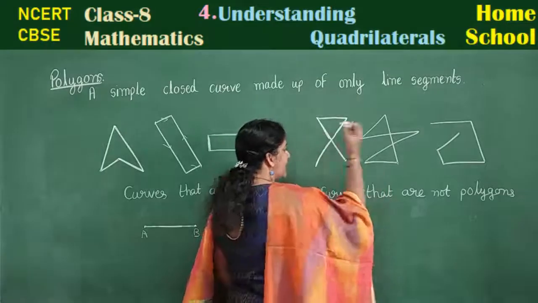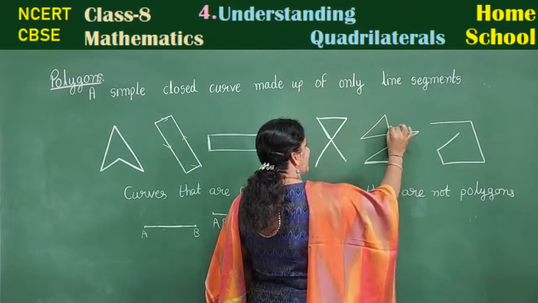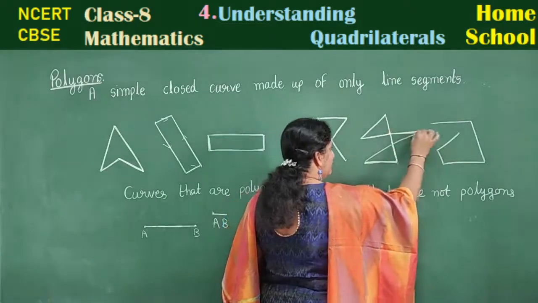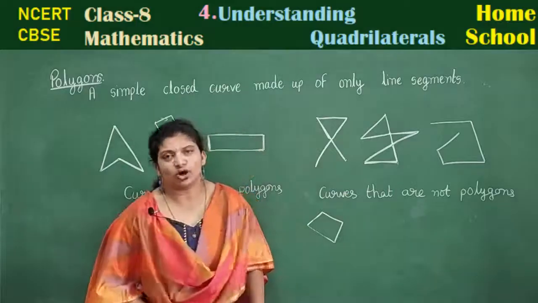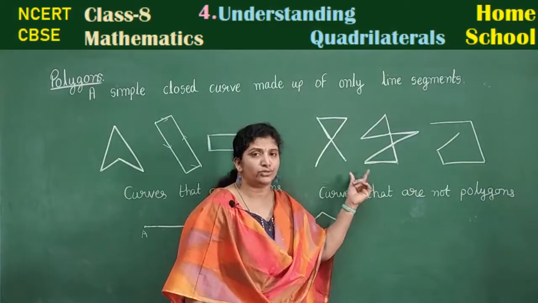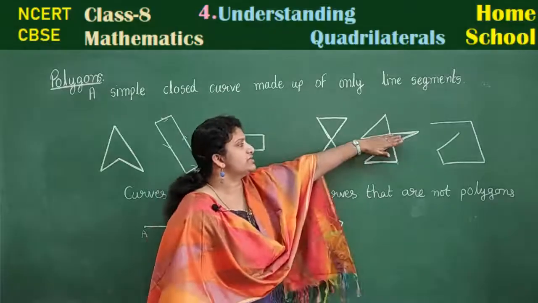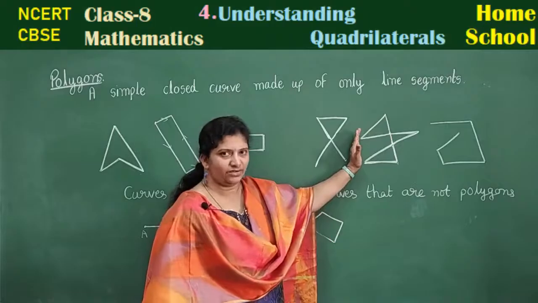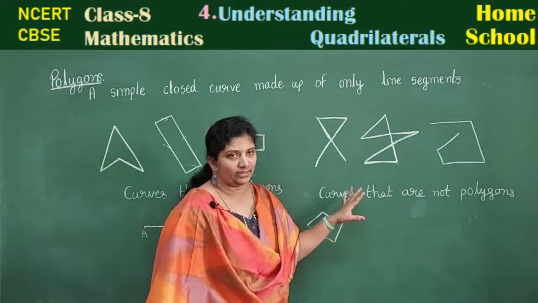See here, if you start anywhere, if I start tracing this, now it is touching the before line, moving like this, again retracing. Retracing is not allowed. When you are tracing, again it is overlapping on the drawing we have done before. And one more, if you see this part, it is not closed, right? It is not a simple curve and it is not a polygon.